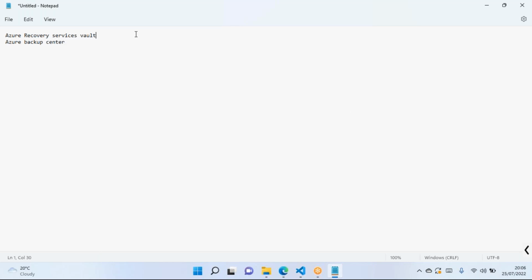So you can use Azure Backup Center for disk level backup and Recovery Services Vault for file and folder level backup and full virtual machine, or full or partial.